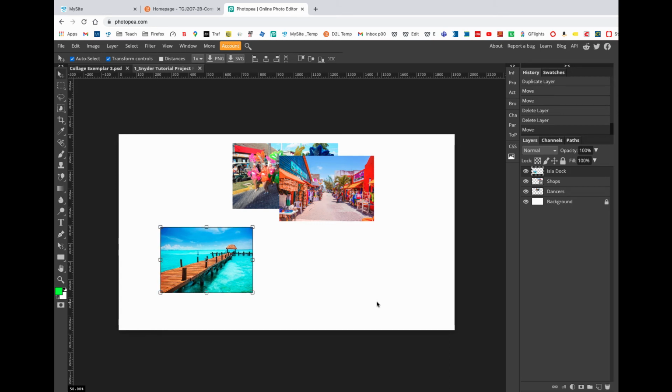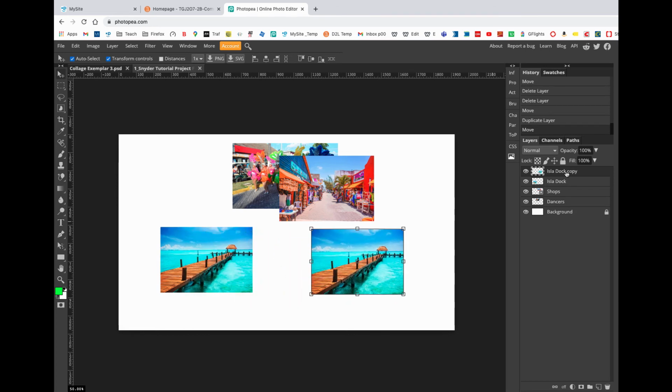Okay, so what else do we want to do? Show you another way to duplicate layers. You can do it by the right click. Again, you're moving the mouse back and forth a lot. It takes time. Real quick way to do it is just click on the image you want to duplicate, hold down the Option key on a Mac. I think it's the Alt key on Windows. Hold it down, click, and drag. And look at that. You're dragging out a duplicate.